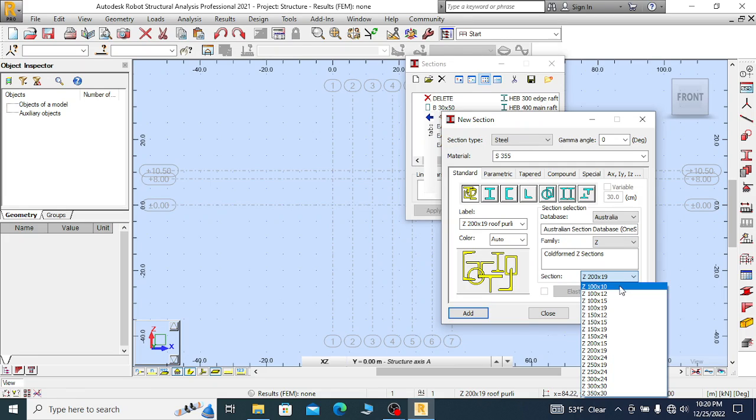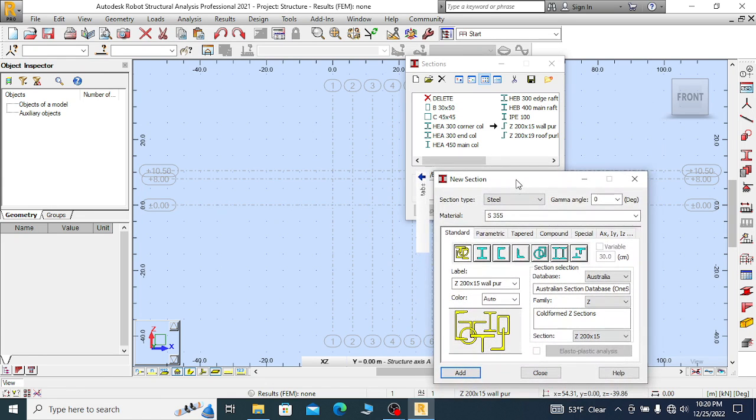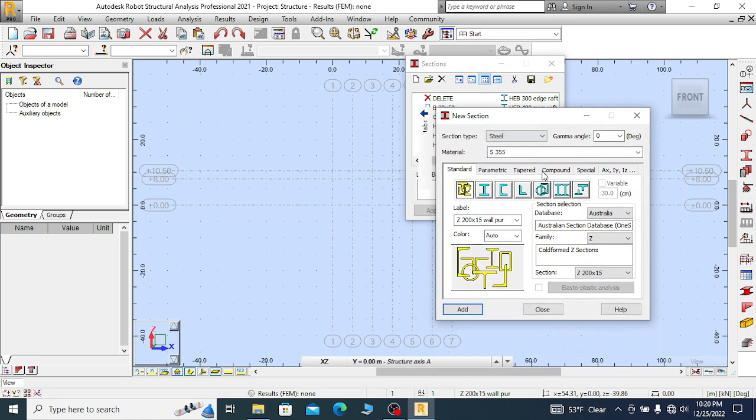Okay, now for the wall purlin, you can use Z215. This is for wall purlin. Right. So now let me also define the bracing.